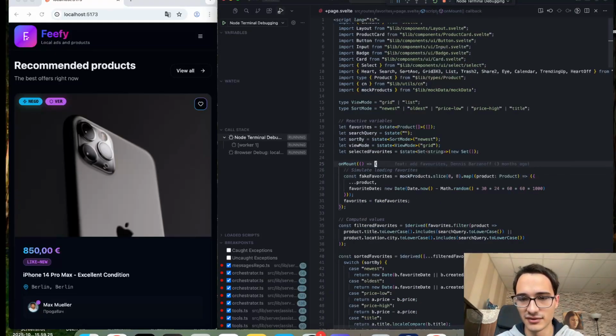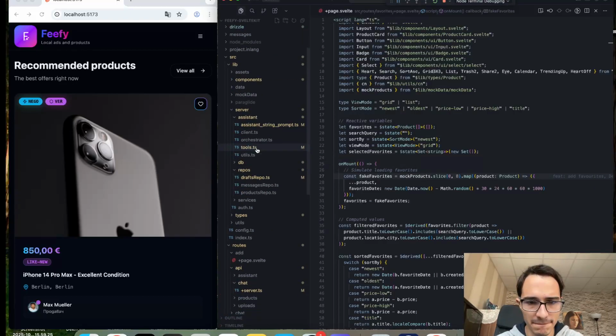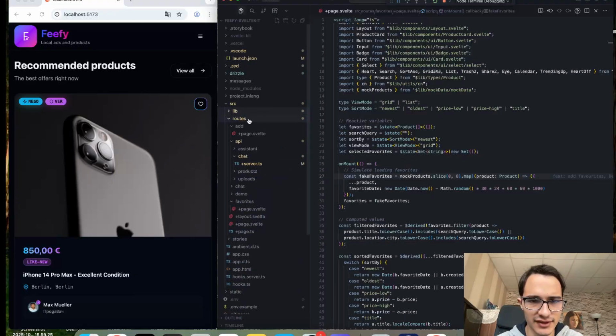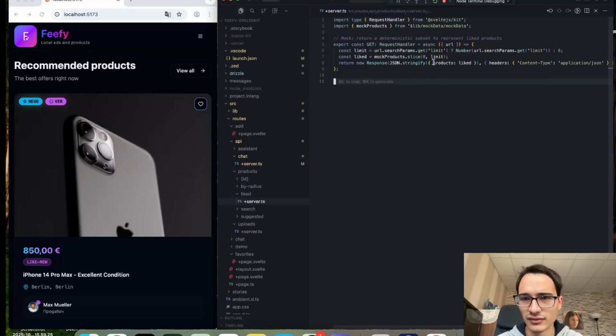So mock products, instead of doing that, we can have an API endpoint. In the API we have products. Yeah, liked. What does like do? It's because this is mock products.